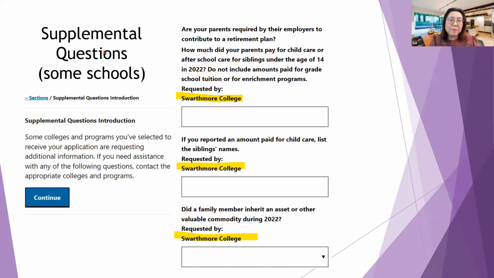It depends on the school your student is applying to, and some schools will ask some supplemental questions. I know Stanford is one that always asks what is the major that your student is going to pursue at Stanford? And they also ask, what is your career path?